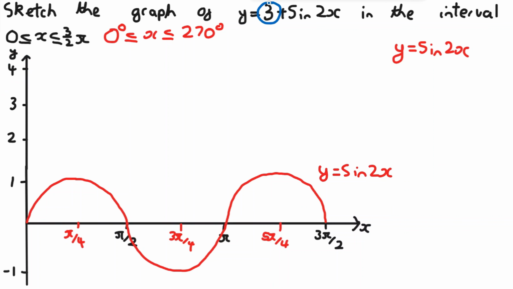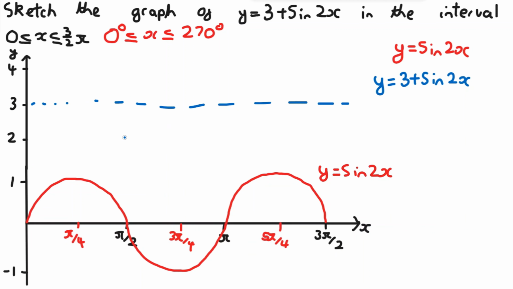So now we need to do this transformation here. So it's the y is equal to 3 plus sin of 2x. So we need to do the 3 plus. This is an outside the function translation, so everything's going to get shifted up by 3. And the best way to do this is to look at the axis and see what's going to happen. So this one maximum is now going to be a 4, and then these roots here at 0, you're plussing 3, so they're going to become 3. And this minimum at minus 1 is going to be minus 1 plus the 3, so it's going to be 2 here. So essentially the new x-axis is going to be at 3 here.